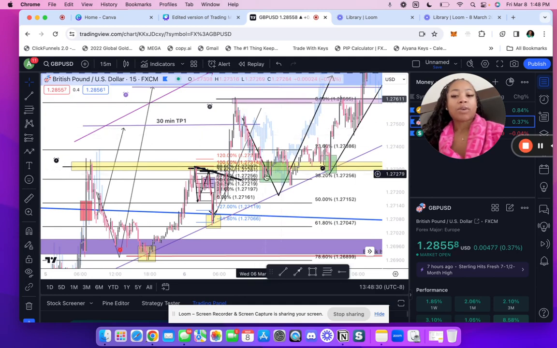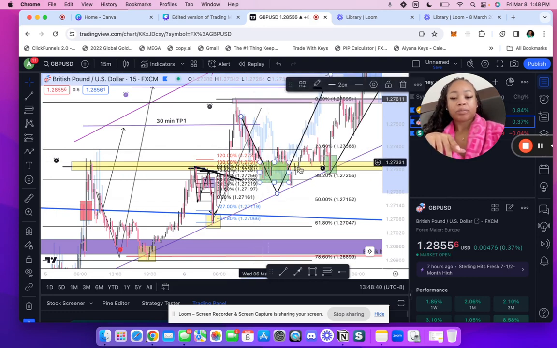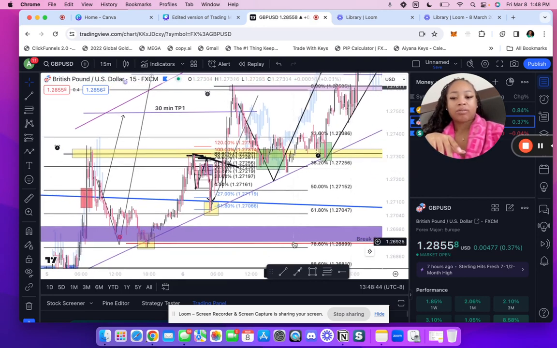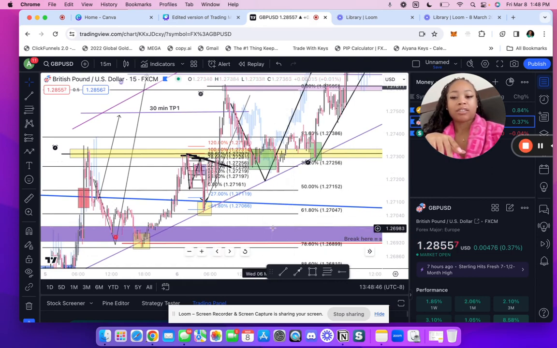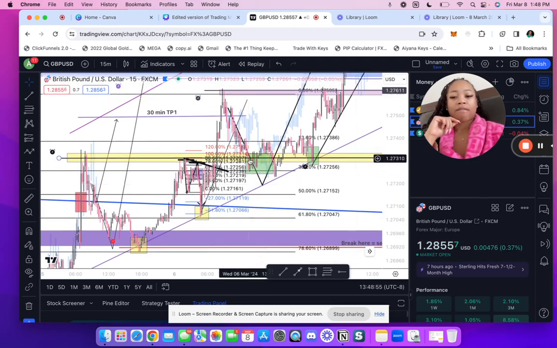So I got in once I saw a few candles here kind of creating a little V shape, kind of like how I have it drawn right here. It created that right there. So I got in right there, and then I placed my stop loss. I believe I placed it somewhere in this area over here. Because I knew I did not want to break through this blue trend line. That's what I knew for sure. So this is my first entry.